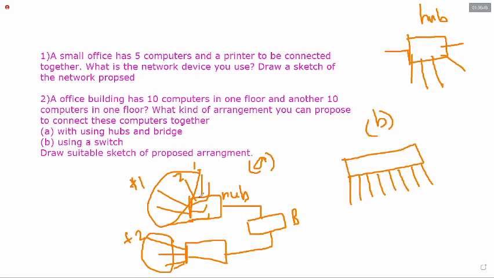Yeah, so compared to a switch, sometimes two hubs and a bridge will have... now what you have to look at is, for two hubs and a bridge, what is the cost, and for the network switch, what is the cost, right? Sometimes there is a possibility that a network switch is more expensive than the addition of these three.